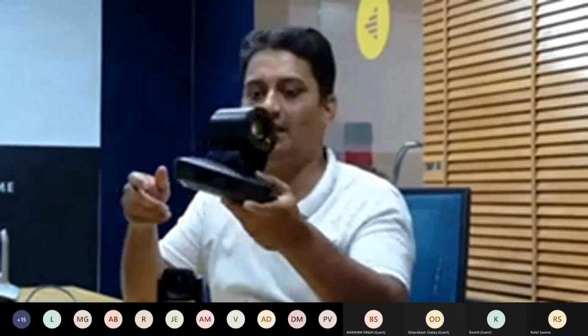So you just place the camera below the monitor or display and enable the voice tracking. Whoever speaks, the camera rotates automatically to that side. It will not zoom in on the particular person. It is not speaker tracking, but it supports voice tracking. So for example, if I place this camera and Krishna speaks from that side, the camera automatically rotates to Krishna's side.